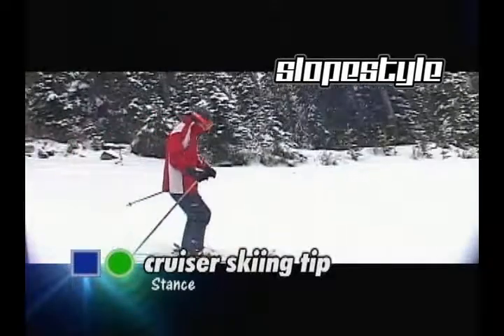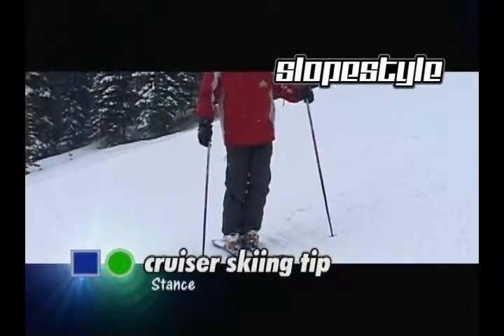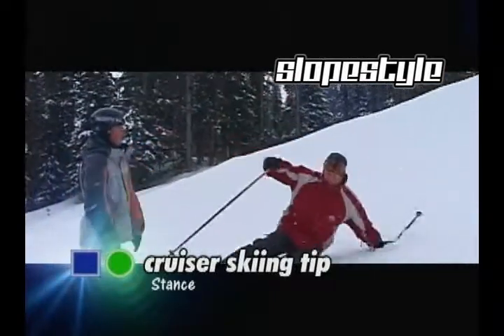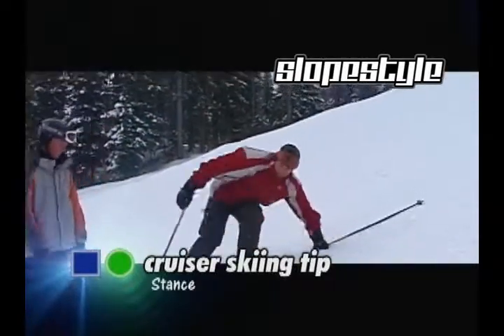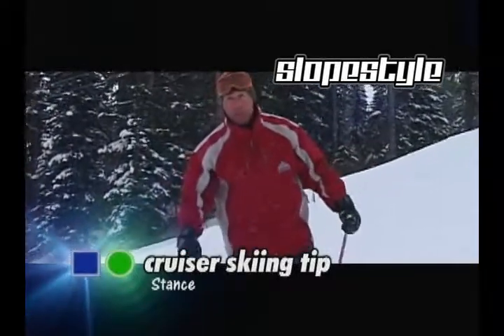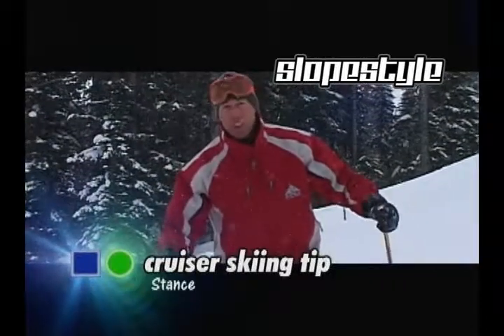No longer are you having your skis together — a nice wide stance hip-width apart is the key. The old school days you'd have your skis glued together and you used to think it was cool, but it's simple physics. With your skis together you've got no balance, and you need to support the outside ski with about 40 percent weight on the uphill ski. Now with a nice solid stance about hip-width apart, you're rock solid.